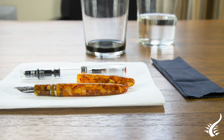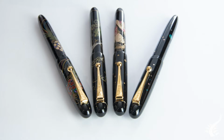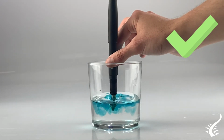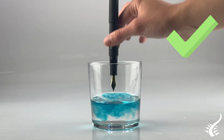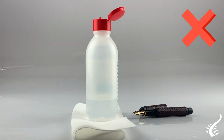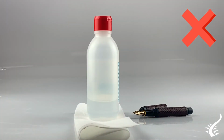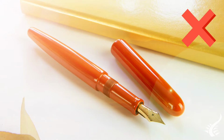Secondly, we should clean the pen with appropriate products. Some fountain pens are made of very delicate materials, and any aggressive agent may destroy the fountain pen. Water is the best way to clean the pen. Depending on the material it is made of, we could add a small drop of dishwashing detergent, although we should avoid the use of chemical products such as alcohol or acetone.